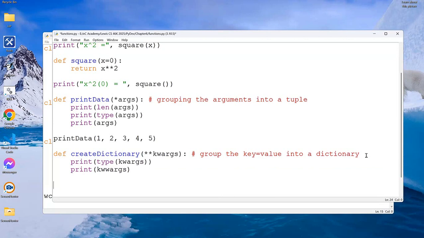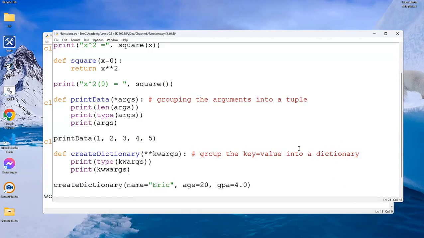Then we run create dictionary with name equals Eric, age equals 20, GPA equals 4.4.